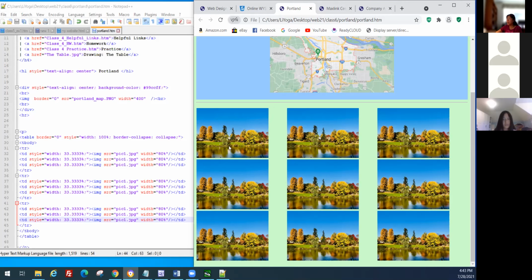I use 80%, so it's going to use 80% of the size I gave it. So it's going to lay out very well.